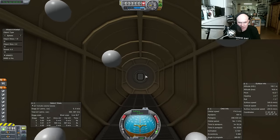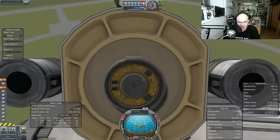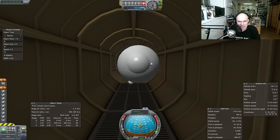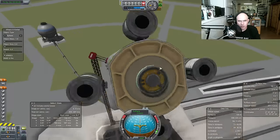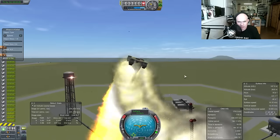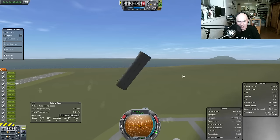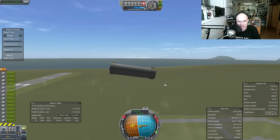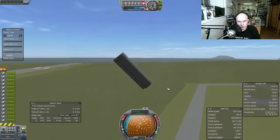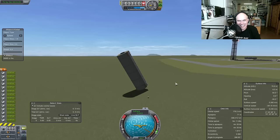Maybe I should shoot them down that end so that they're at the bottom. That's confusing it a whole lot. I think it only has like 10 of them, and then it's just like, nope, no more. Okay, so we put a bunch in the bottom. And throttle. Oh, wow, it really went a long way out. Oh, and it's flipping the other way. That definitely shows there is some sort of internal structure here. Oh! No!